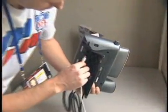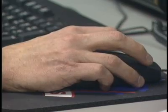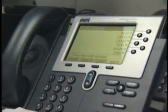The Cisco IP phone makes it possible for the people of NFL Films to work on site as soon as they arrive. People walk into the compound and expect to have their computer ready, they expect to have their phone ready, they expect to have all their communications set up for them and ready to go. Once you log into the phone, all of your services are there that are specific to you.